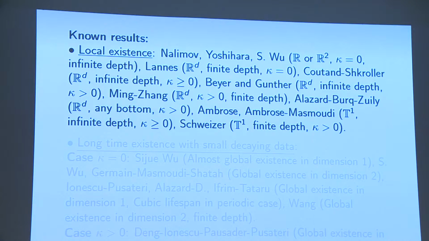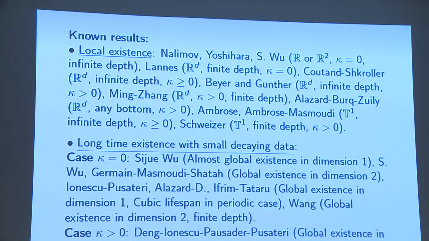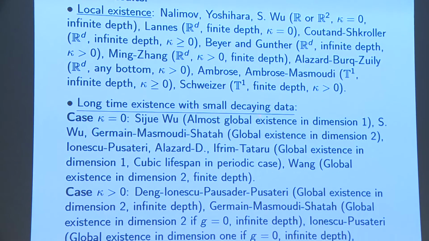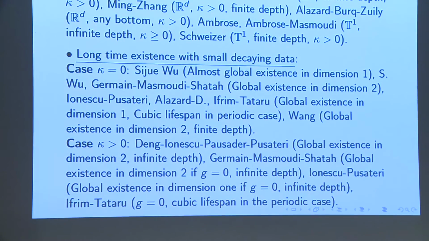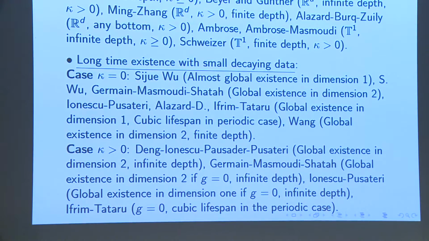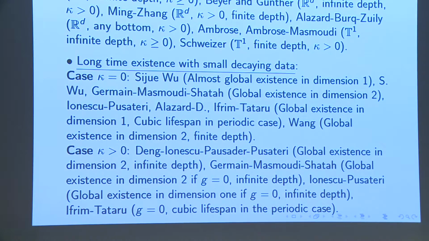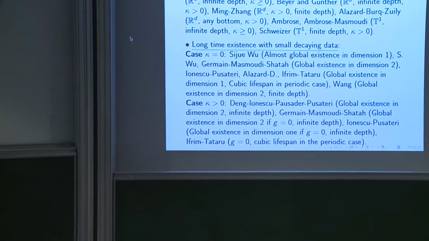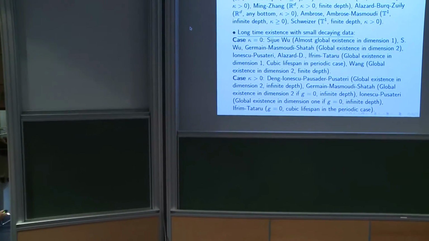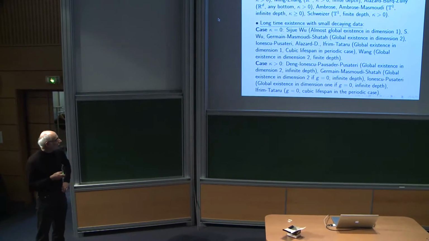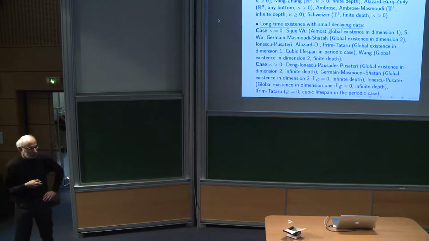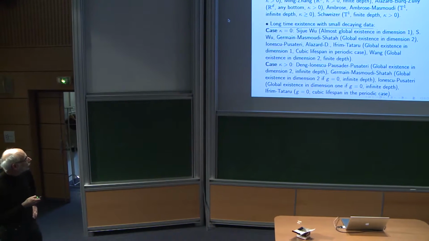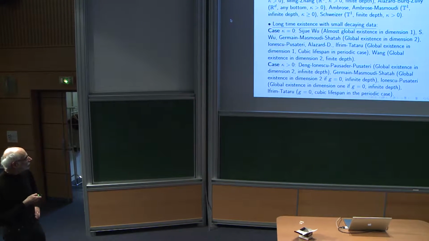And then there have been quite a lot of works devoted to long-time existence when you consider small and decaying data. In that case, you may exploit the dispersive properties of the equation, so that the solutions of the linearized equation will decay when time goes to infinity. And this allows you to prove that if moreover the data are small and smooth, then you may get a solution defined over a long time interval and even in some cases global solutions.